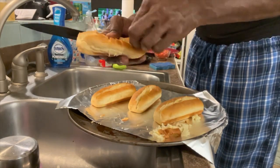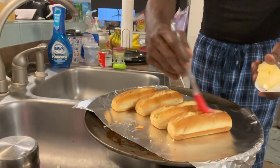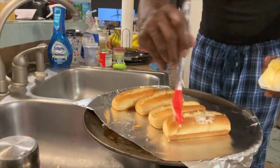Oh yeah, that's good. All right, then we're gonna put a light coat of butter on it when we put it in the oven, and give it a nice glow and it tastes delicious.